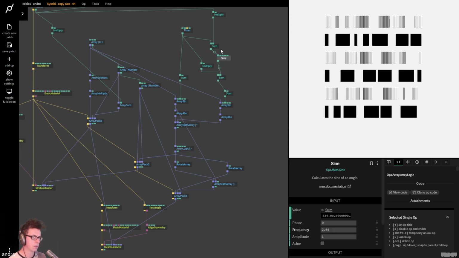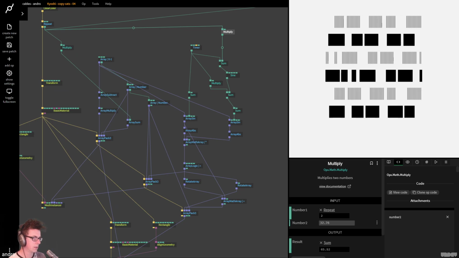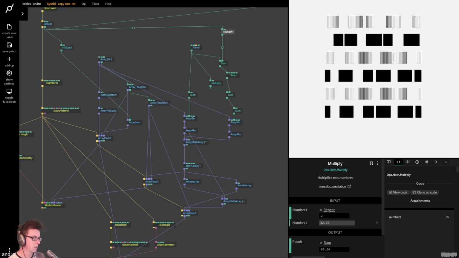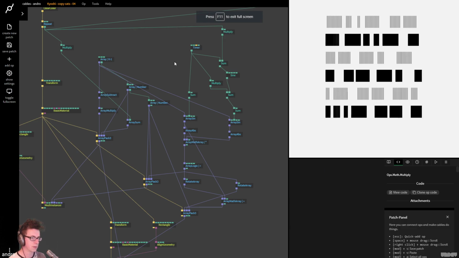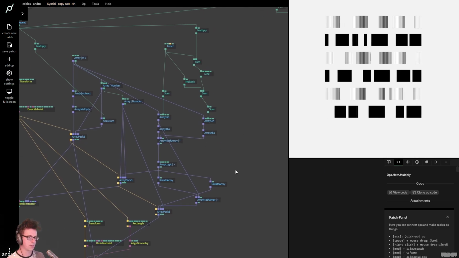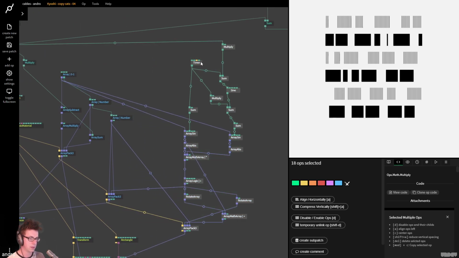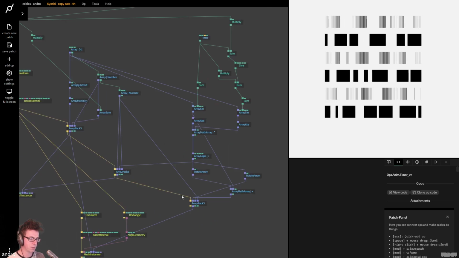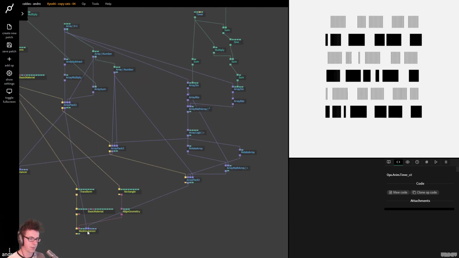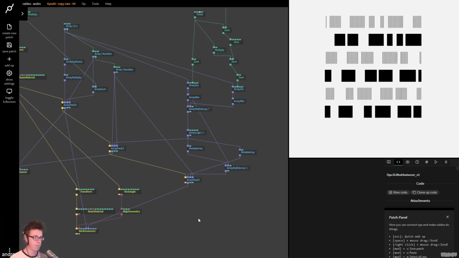Not too bad. Let's multiply that by a bigger number just so it all looks slightly different. Okay. Wow, that became a bigger patch than I was expecting. Though don't let it intimidate you. Here, we're reusing parts of that. This is for the black part there. Let's take a peek.